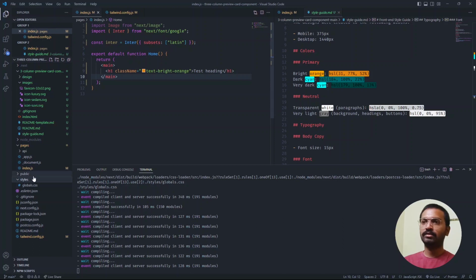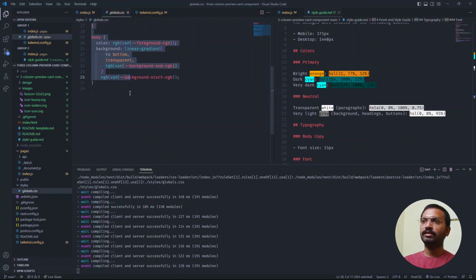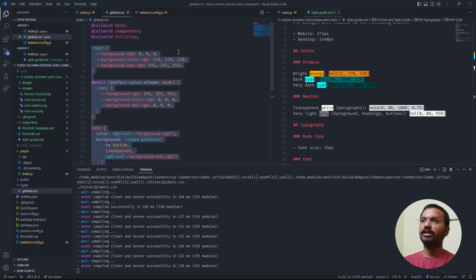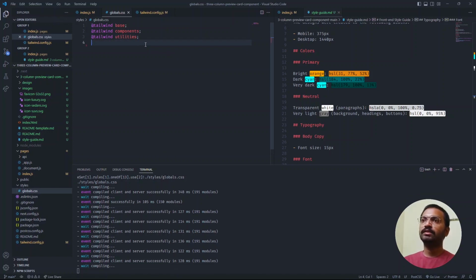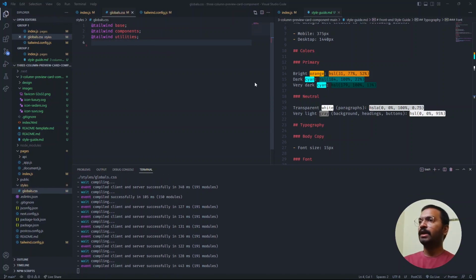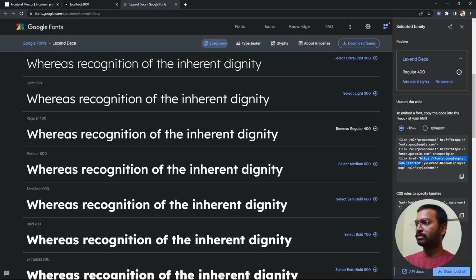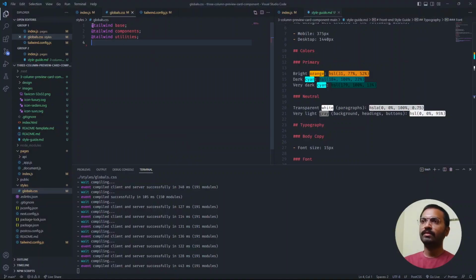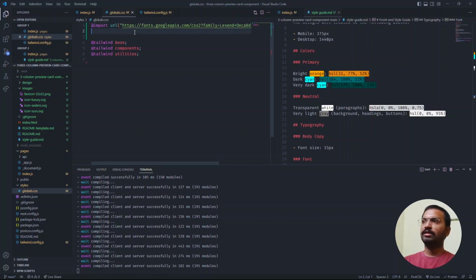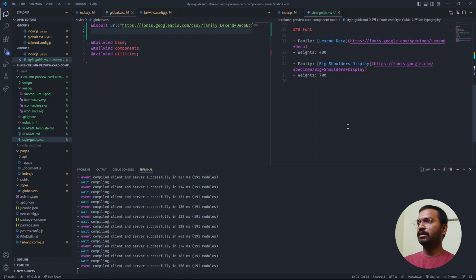Okay, I forgot to remove the CSS which Next.js has created. I'm gonna remove that, and let's just go over to this. Now let's add this font from here. I'm just gonna copy this link, come over here. Let's say the import URL, double quotes, semicolon, and we need another one.